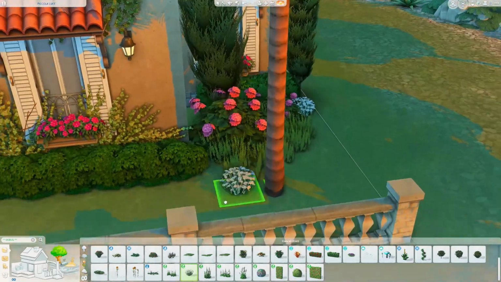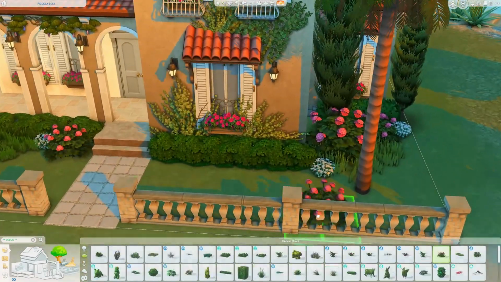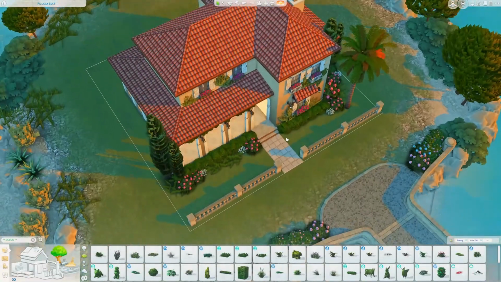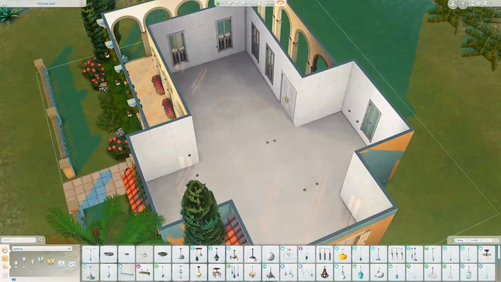So I was gonna make this a rental lot, but then I was thinking, well, they gave us the ability to live here. Why would I just make everything a rental? That seems silly. So I wanted to make a family home because you guys know I love family homes. And we are already on to the interior.